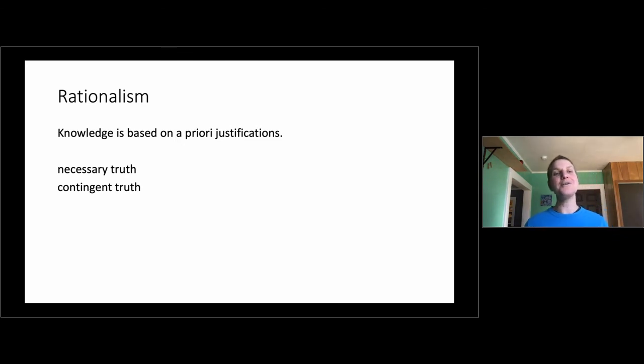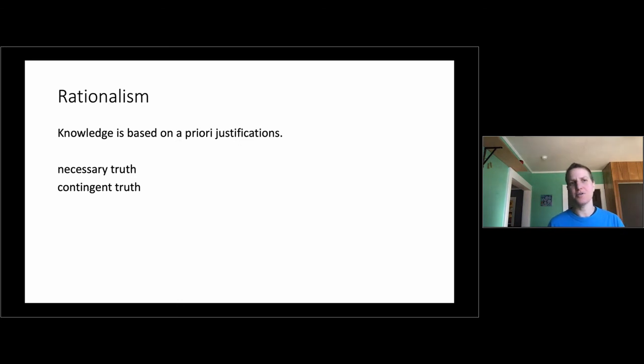Okay. But I don't know what's going to happen between now and 10 days from now. But I do know that 1 + 1 = 2, no matter what happens in the next 10 days. 1 + 1 is still going to equal 2. And that makes it a necessary truth. That is, it doesn't matter what actually happens in the world. Even if there were no world at all, even if there were no planets and no sun, 1 + 1 would still equal 2. That's how necessary it is. It has to be true, even if nothing ever existed.